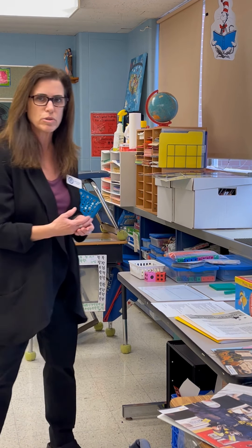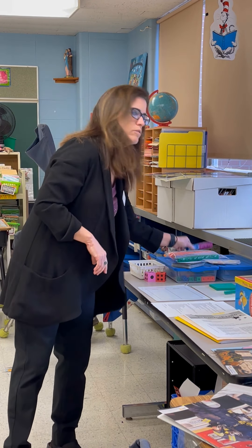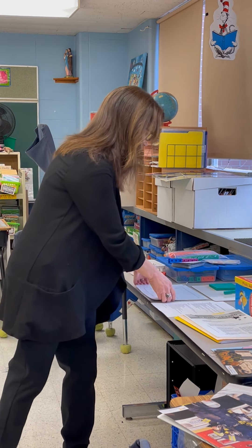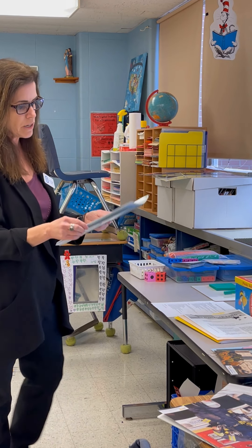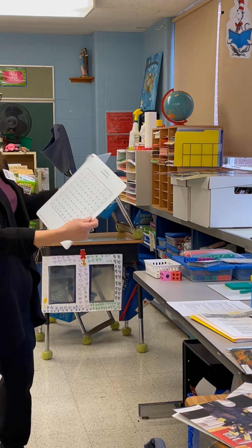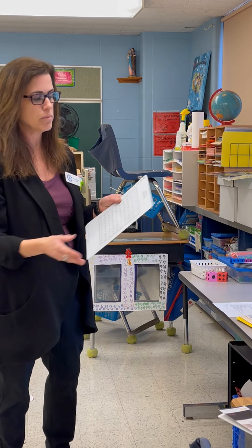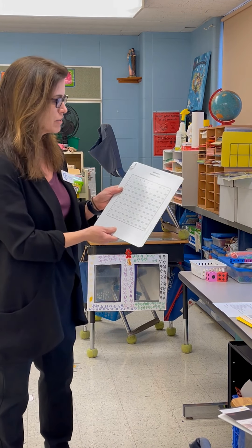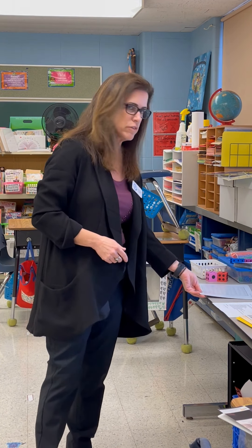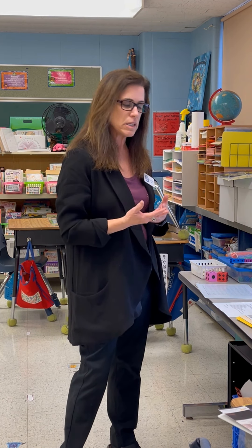Two-digit and three-digit number subtraction. We move forward into learning about number patterns. We can use the cubes looking at patterns. We can use skip counting. I have this nice dry erase board system that has the hundreds chart, so we can skip count using the hundreds chart, using songs, using games, using dry erase markers, and just highlighting the different counts of twos, fives, and tens. Whatever works for the students — they all have different ways of learning that's best for them.